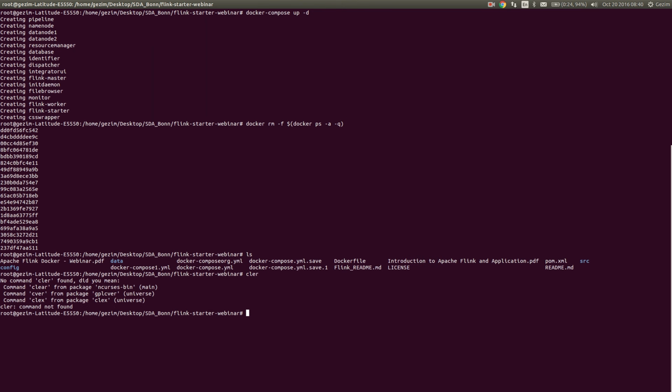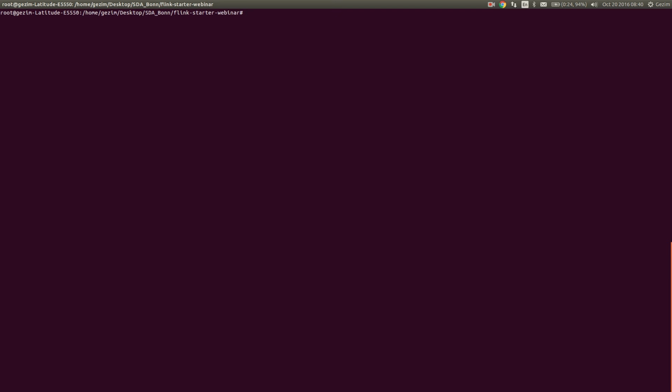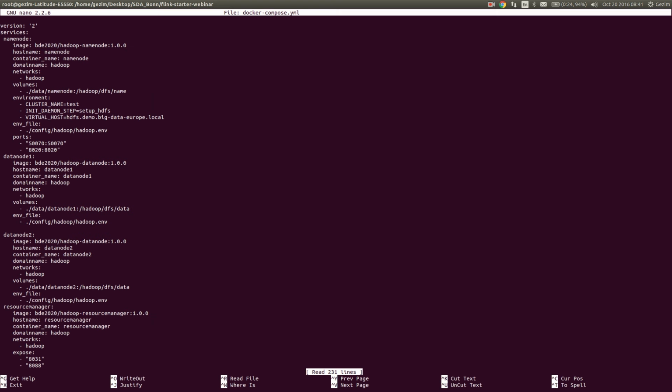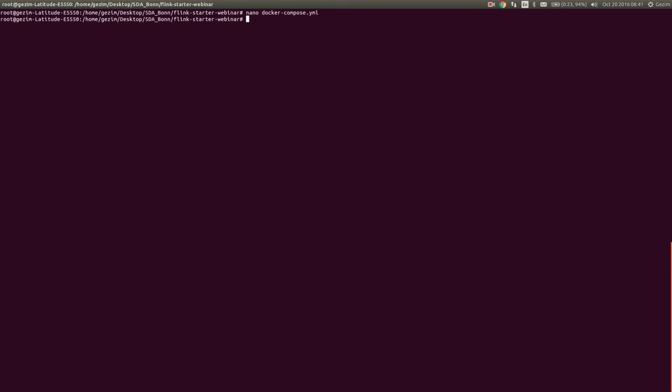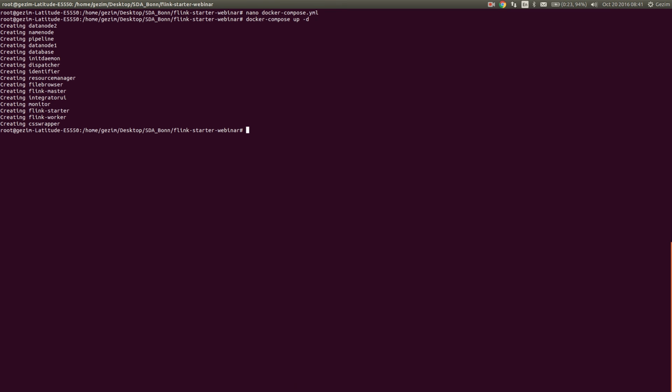We just need to have a Docker compose file which lists all the images provided mainly by Big Data Europe. Also, you can include your own images which may compute a specific job in your case. So to do that, it's simple. We just need to do a docker-compose up to get started, and Docker compose creates the containers which are provided in our pipeline.